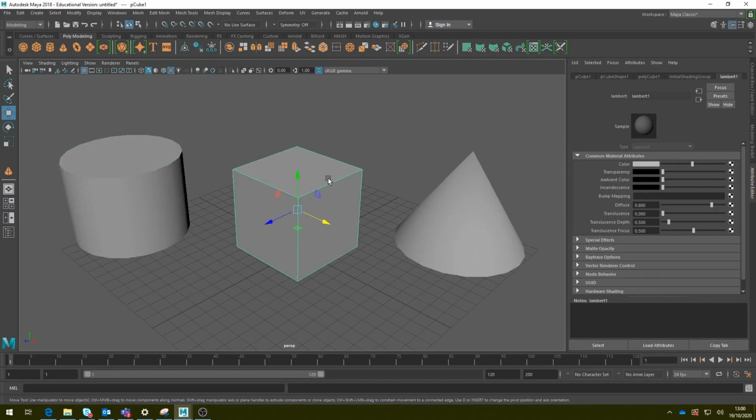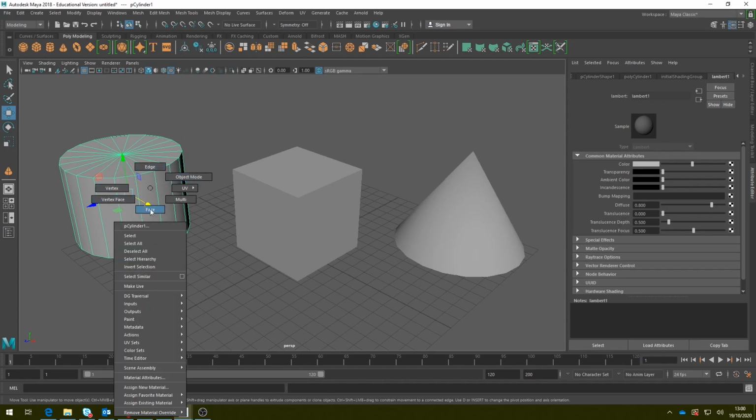We're going to change the colours of each of these. I've got my textures on there just in case. This first one, I'm going to create red, green, blue, RGB. So red, cylinder. Right click on here. It's the same right click and holding the right click down as you would do if you were selecting faces, edges, objects, and so on.